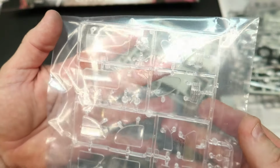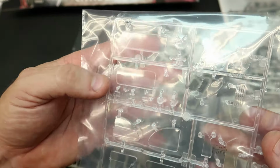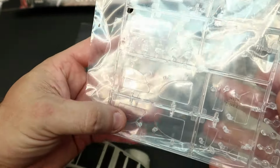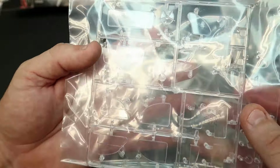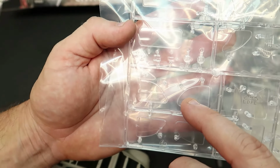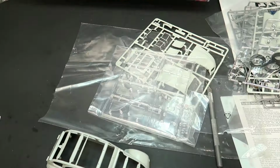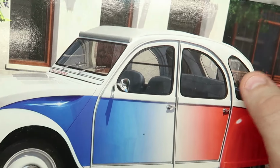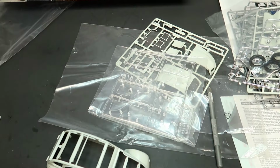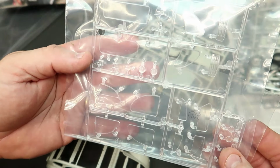And then there's the glass. And I won't take this out because I want to keep it protected. But quite a bit of glass. Look at all that. There's your front and rear, side, quarter... Well, it's got three windows on the side, so you got front door, back door, and then behind the back door, there is this little window right there. It's got a lot of glass. Another safety feature, man. No blind spots. So that's cool. Very nice.